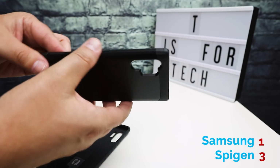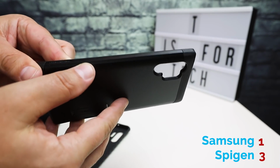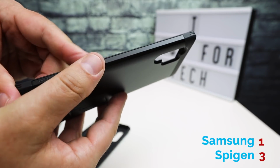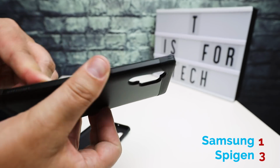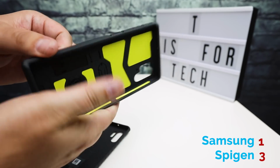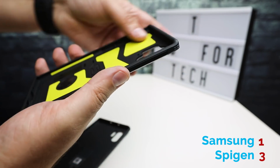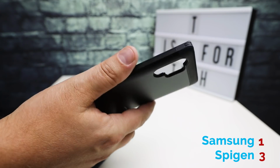The Spigen Tough Armor has this wraparound piece of the back plastic. If you can see, it kind of wraps around the side, so you don't really have a rubber grip here. It's more of that smooth plastic, and that's on both sides, really where you grip the phone. So this makes the Spigen Tough Armor a little bit more slippery, I think.